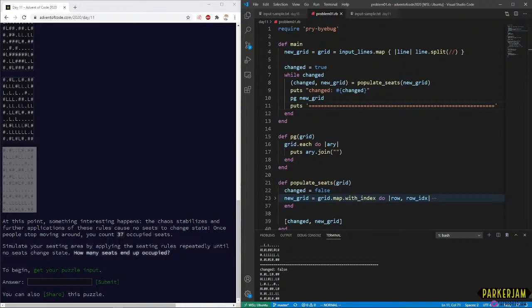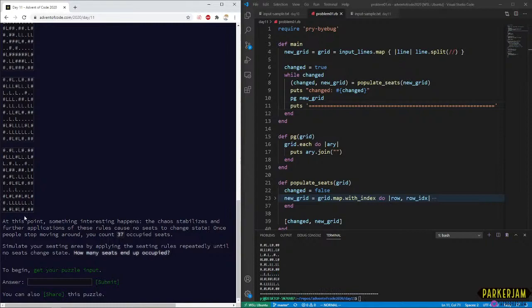Okay, so for our final iteration, looks right? So we have that top line. Bang, stop, bang, L, bang, stop, bang, bang. And our last line is bang, stop, bang, L, bang, stop, bang, bang. So this.